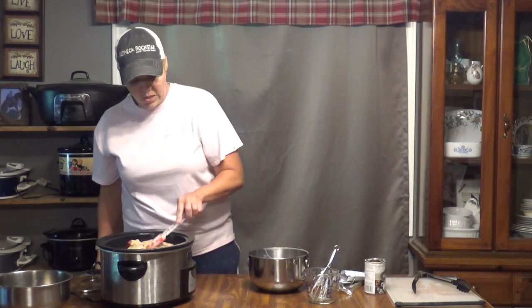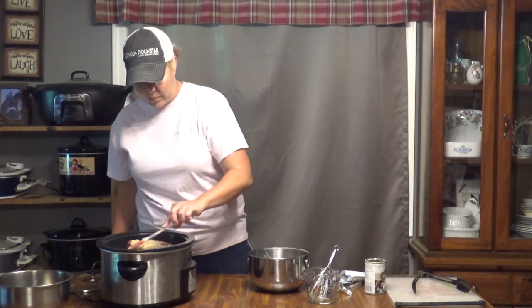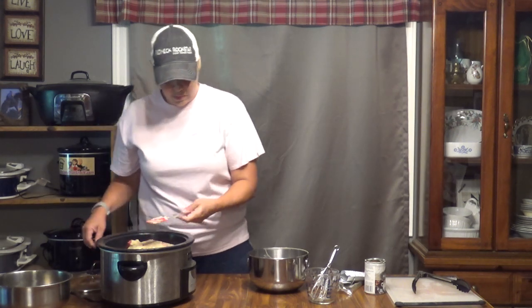We're just going to spread this out over top of our steaks. Cover and cook on low for six to eight hours. It's been just a little over six hours and everything looks amazing — my house smells amazing. Michael walked in earlier and his eyes got real big and he said, 'What's that? It smells great.' And it's going to taste great.